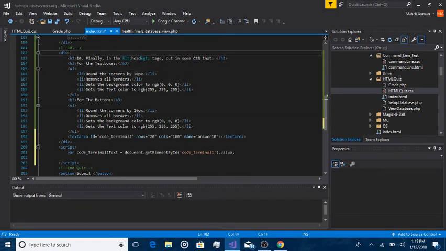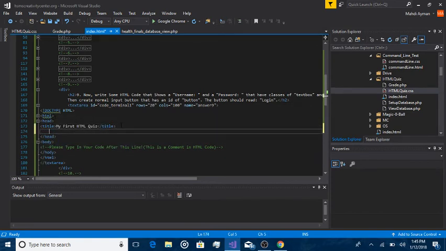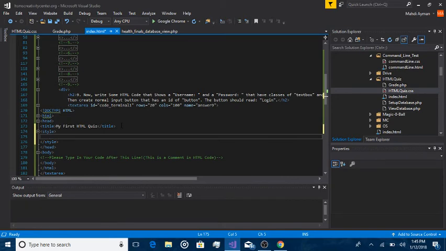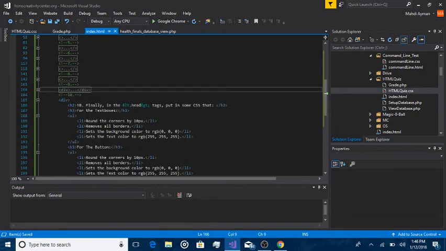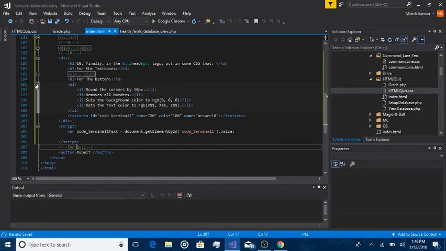So now I need to go back up here, and then right in the head, I'm going right after title, go ahead and put in the style tags. There. Okay, I'm going to close both of the ULs.